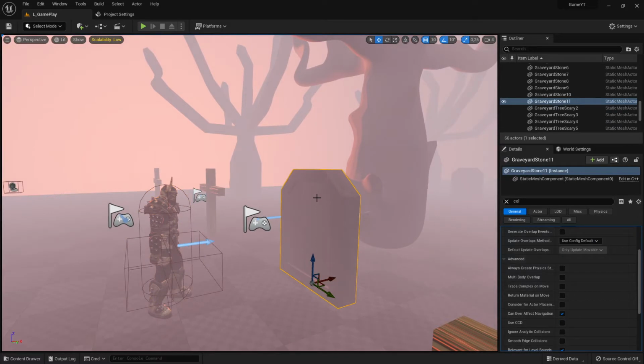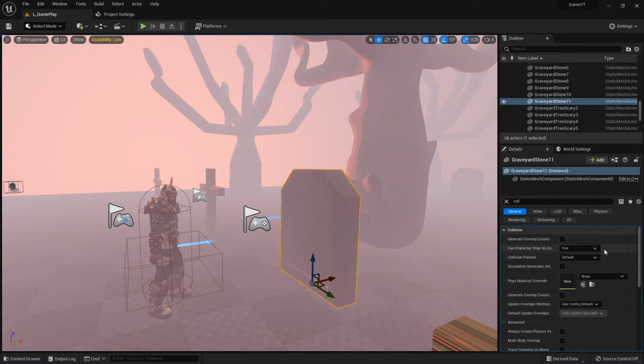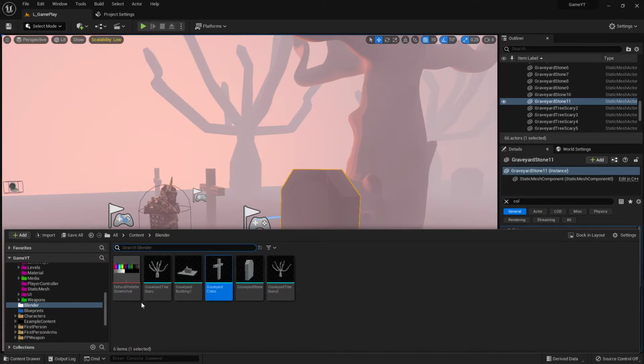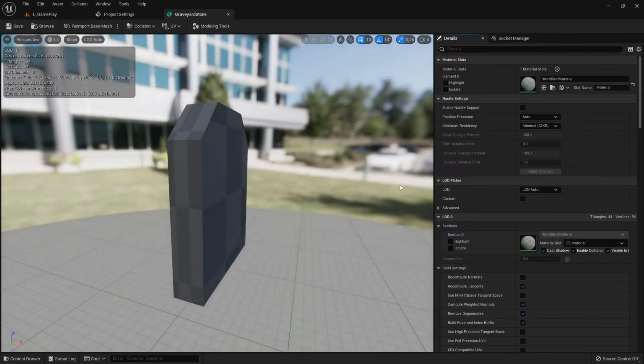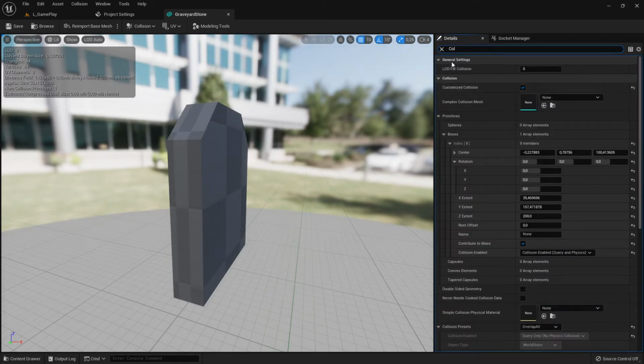For example, I click on this static mesh here, and you must check if it set the same thing up. The problem is that when we go to the details panel, it says just default, which means we really have to open up this static mesh to see what the default is. In this case, I have to open up this one, go to the details panel and write collision again, so it jumps to the collision folder. It's here, that's what I need.